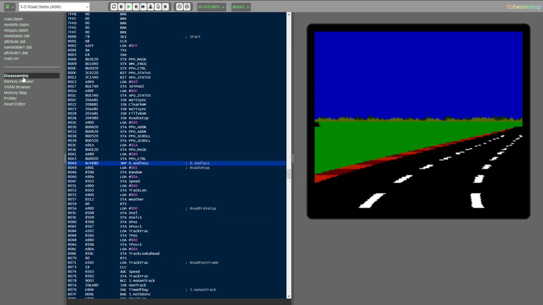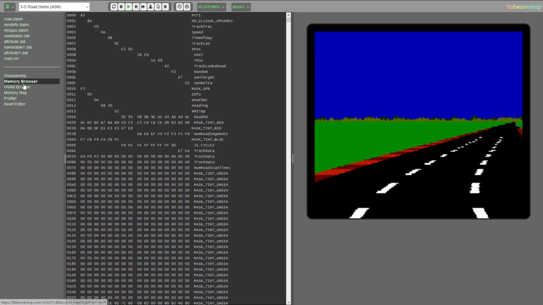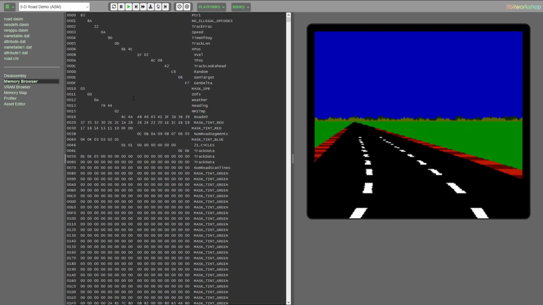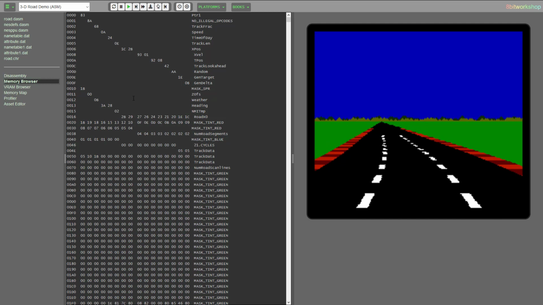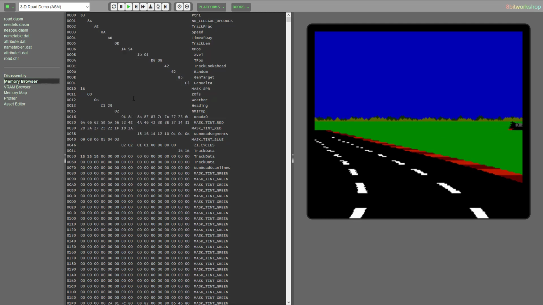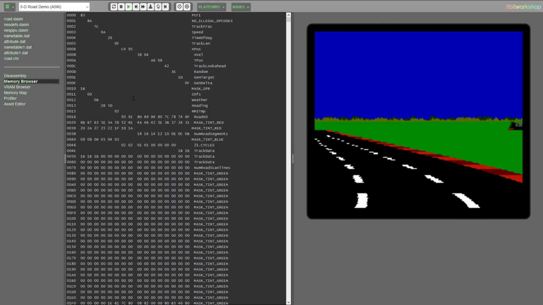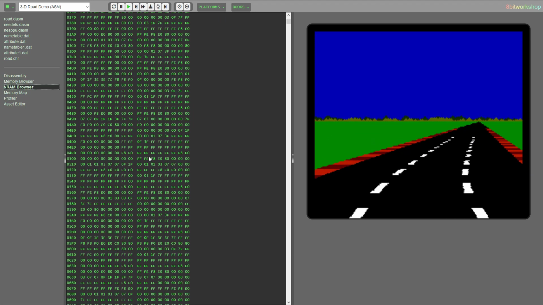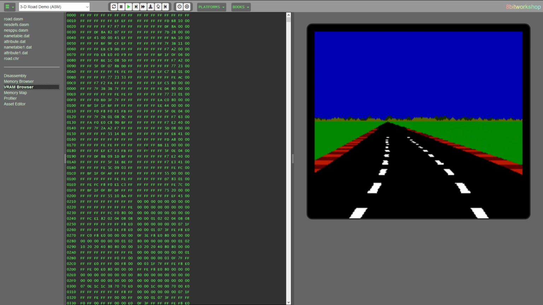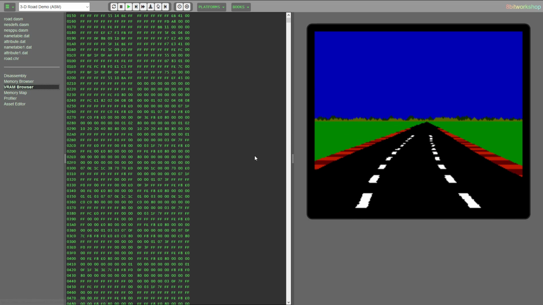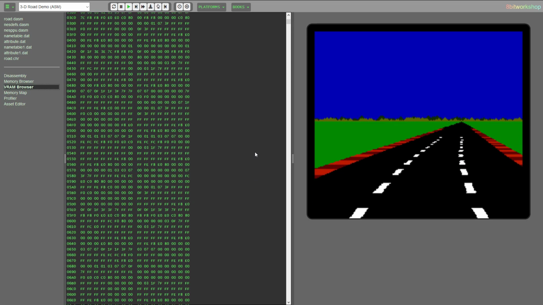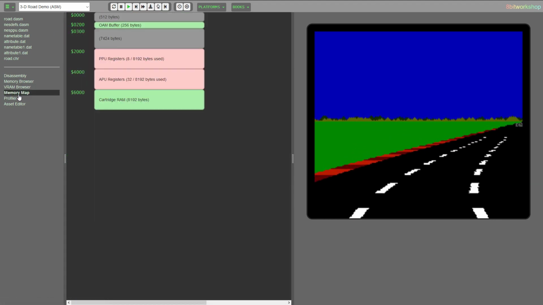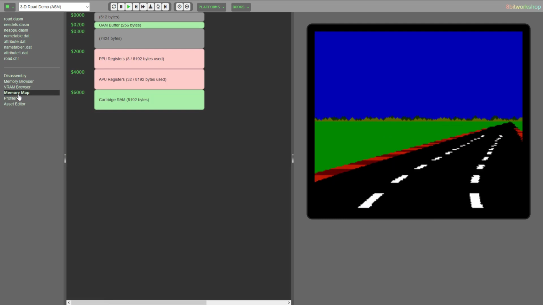You'll see over here, you've got various different tools, such as your disassembler, a memory browser for seeing what is happening live in the emulated memory, and this is kind of how things worked back in those days. To make something happen, you peeked or poked or pushed memory into a certain value there, and then something happened. So this is an invaluable tool for figuring out what's going on. You've got a thing for looking at the current state of VRAM, and the nice thing is these things had so little memory that you can actually just kind of scroll through it very, very quickly. Well, not in this particular case. There's enough VRAM that this will take a while, but you can actually go directly in and take a look at the memory. Here we can see the memory map.